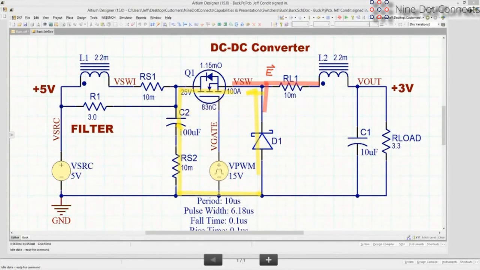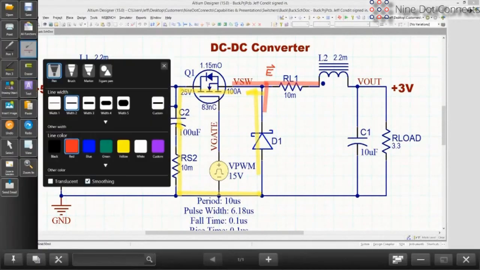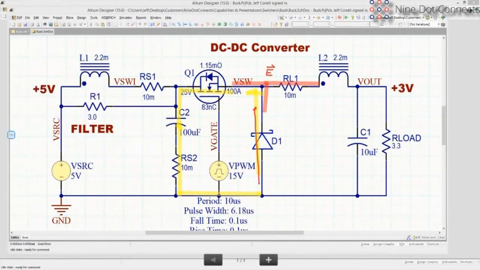Some of the time it's going to be flowing on one side, some of the time it's going to be flowing on the other side. And you have to understand that when current flows on one side and then switches to flowing on the other side, you're going to have an AC current in the loop. If that loop is open, it's going to radiate a magnetic field. Or I guess I should, by rights, call it an H field, not a B field.